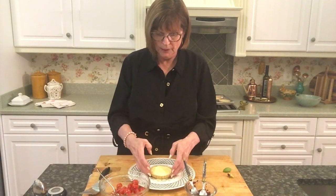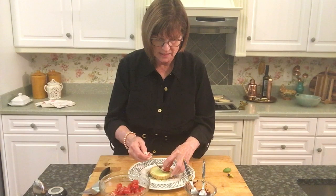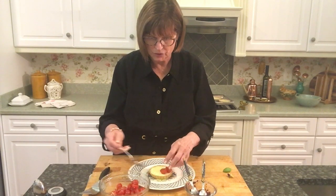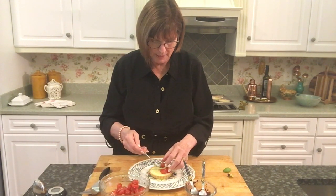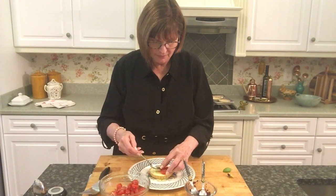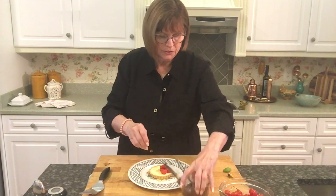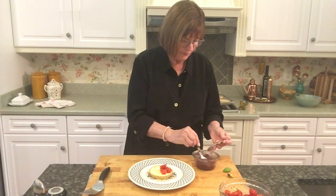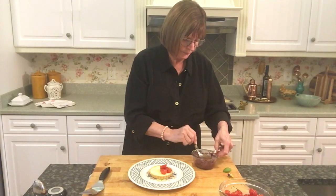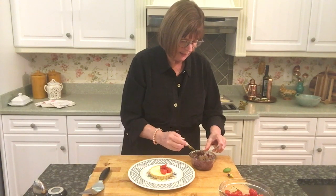So you can either put a nice mound of cherry tomatoes on the side of your plate. It all depends on the size of the tart. This is fairly small, so we can actually plate about, I'm going to say maybe 4 halves on the top, and then just a very, very small amount of the tapenade. If the oil has come to the top, just mix it in. And this will last in the refrigerator for a little bit, so this is nice to make ahead of time also.